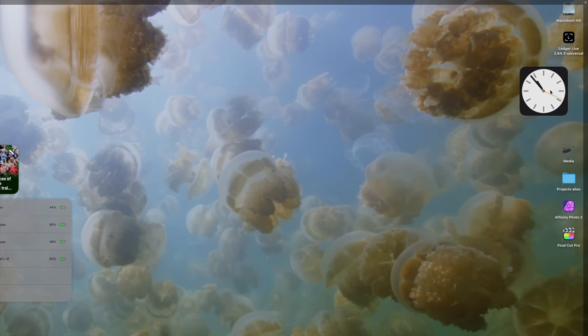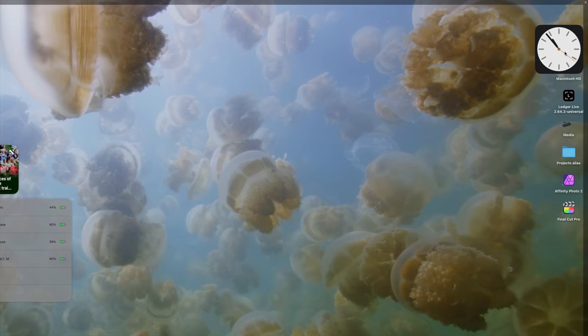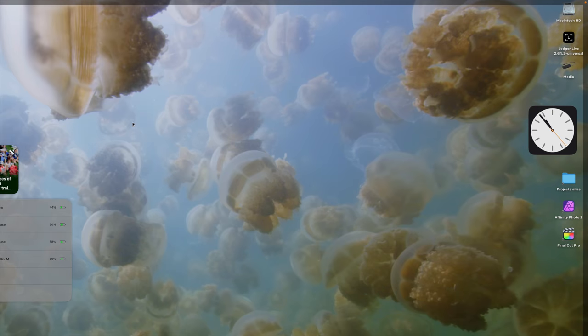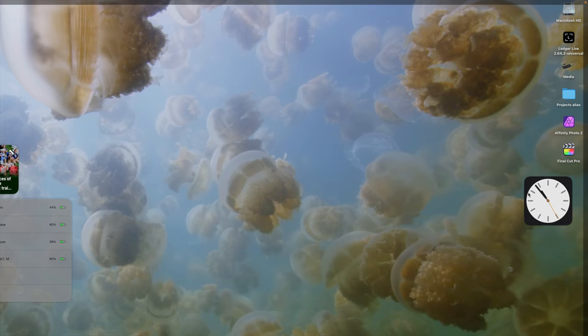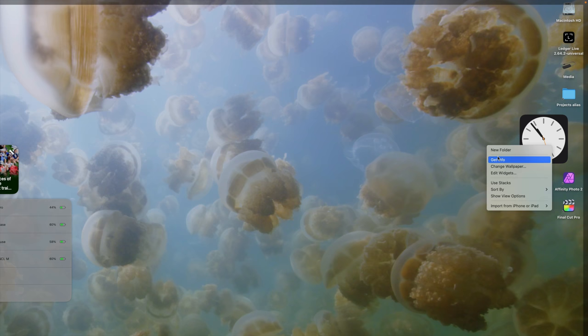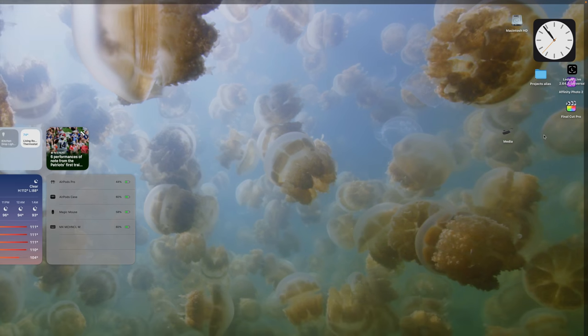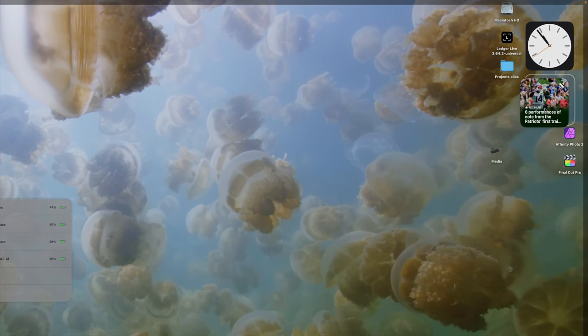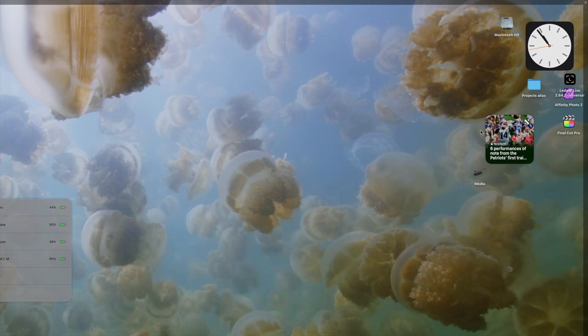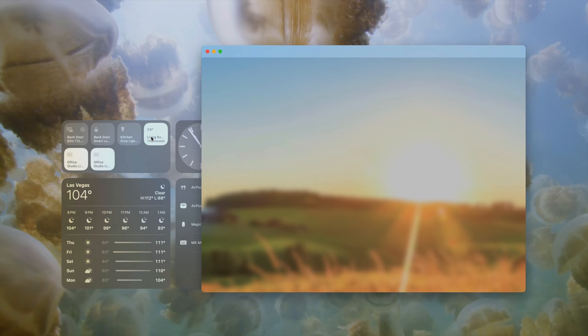Now, here's another cool thing. When you move a widget next to a desktop item, such as an icon, you'll notice that it dances out of the way. So you can't put a widget on top of an icon, and you can't put an icon on top of a widget. And when I disable sorting, then you can see things get really wild. But keep in mind that snapping still plays a role, so even if they're dancing out of the way, if you have one or more widgets next to the widget that you're placing, you're going to see snapping enabled. Otherwise, you can place the widget anywhere.